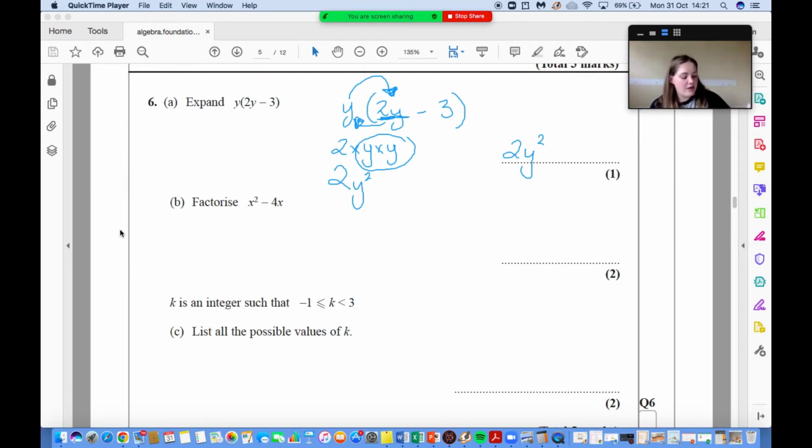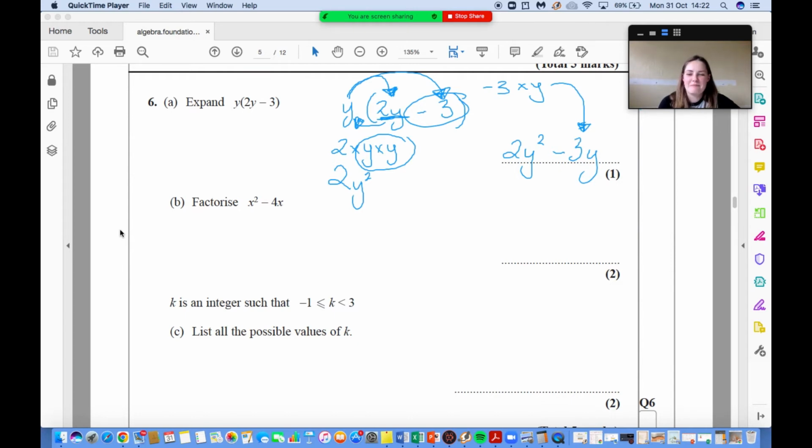Okay, and then you're going to do y times minus 3. Okay, now sometimes it might be trickier depending on if there's any more minuses, but in this one you're just doing y times minus 3, so I can just put minus 3y, alright, because you're technically doing this minus 3 times y, and that's what that looks like. We just miss out the y, the times.